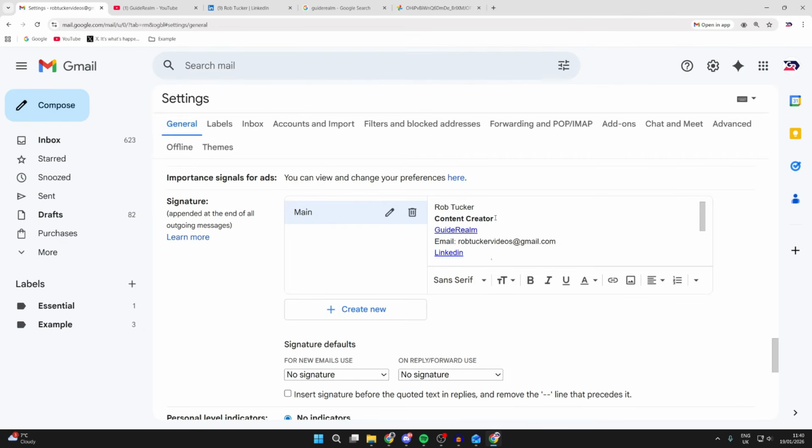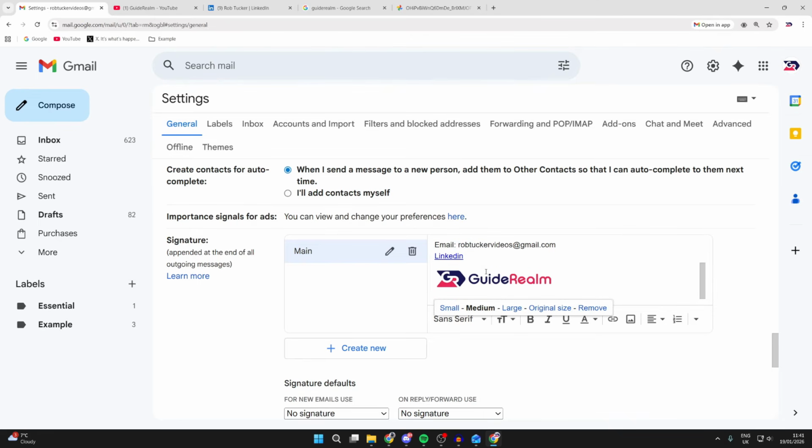So once you've gone and got that set, then you can go and continue adding more. I actually went back and changed the image to the banner. I think it looks a bit more professional like that as well. And so then what we can do is we can go and continue adding more text. To be honest though, I think the image does look best being at the bottom.